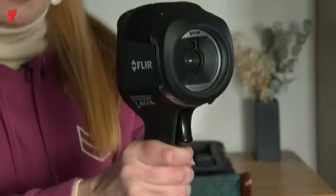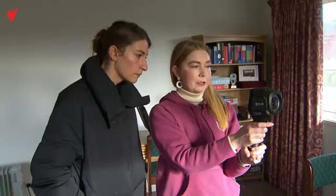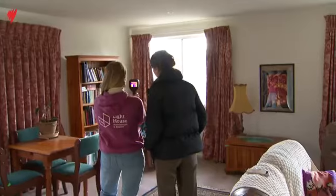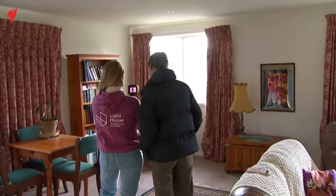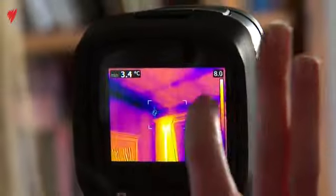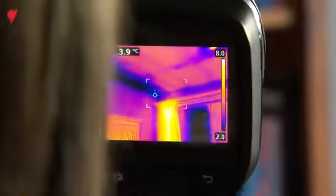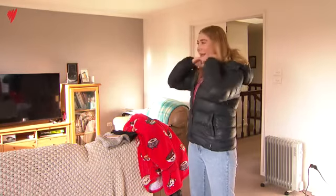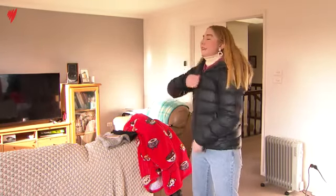Mitchie Moses is an architect specialising in energy efficiency. She says air leakage and poor insulation are common causes of heat loss. We can actually see there are some cold spots up at the architraves, and you can see the gaps in the insulation as well. But there are simple and relatively cheap solutions. Basic everyday things that we can do, like draft sealing, adding insulation, that are very cost effective and will give you the most bang for your buck.